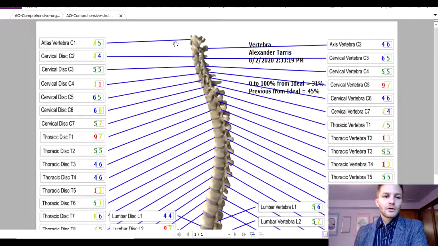We might take a look here and we'll say, okay, well, the atlas vertebra in your cervical one, so that's the top bone that sits right underneath your skull, the first vertebra on top of the entire spine. When you see two numbers, that means that you have done an initial scan and you have also done an optimize frequencies run, which remember does optimize therapy and it also does a scan at the same time as well. So it's always doing both in the final report. So this means both of those were run.